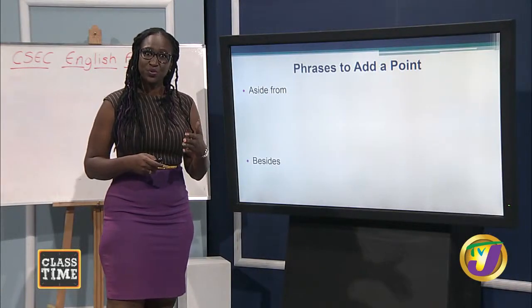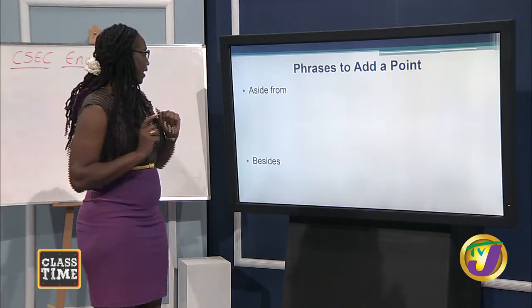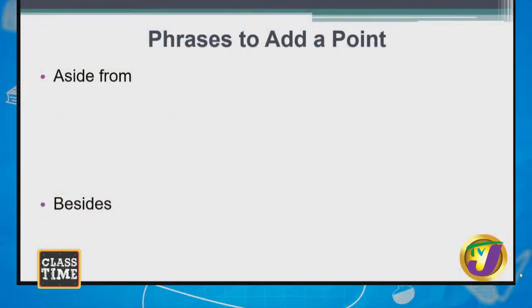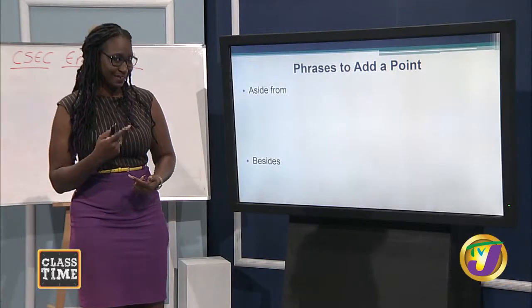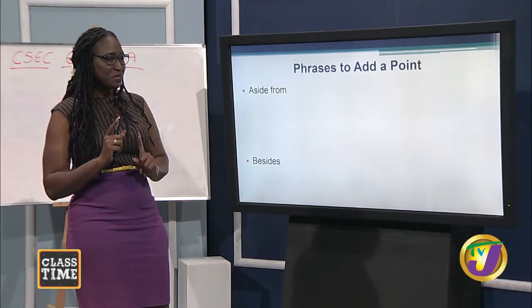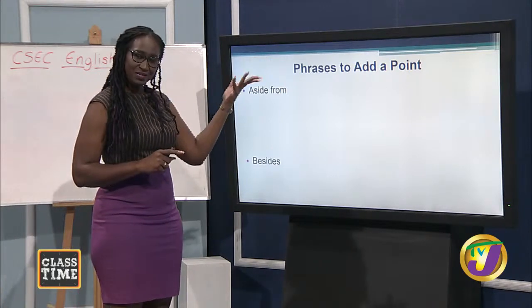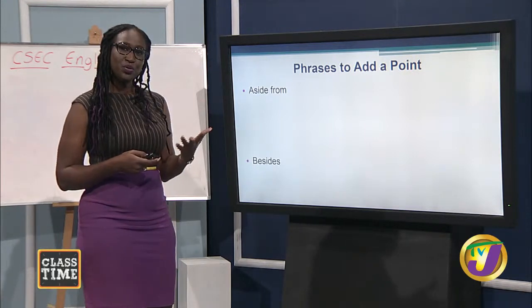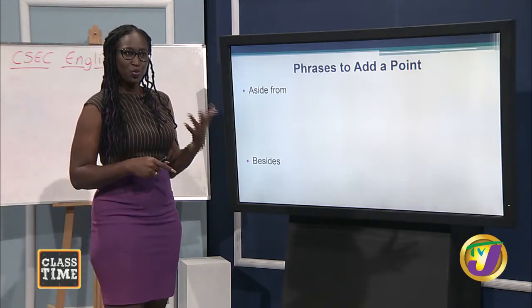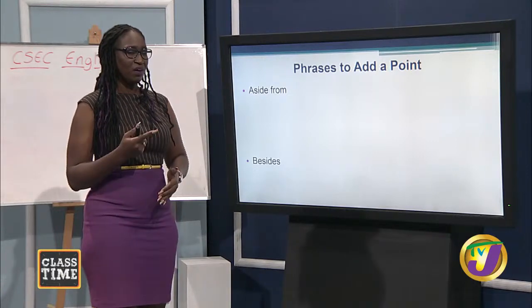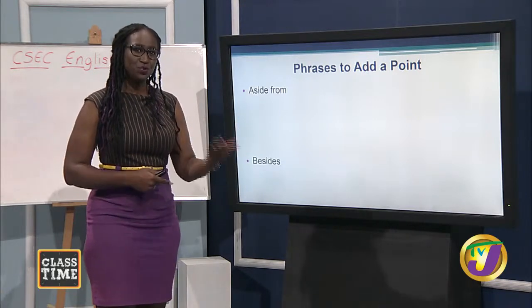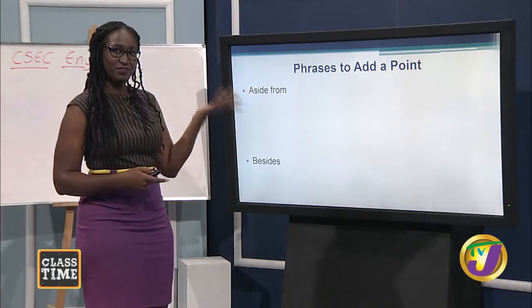So another phrase you could use is aside from, or you could use besides. Now, keep in mind, it's not beside as in two things next to each other. It's besides. So it has a slightly different meaning, and we want to be able to use it in this context to add a point. Now, can you think of how you would use aside from to support or oppose the wearing of school uniforms? So you'd have a point and you're going to add to it using the term aside from.